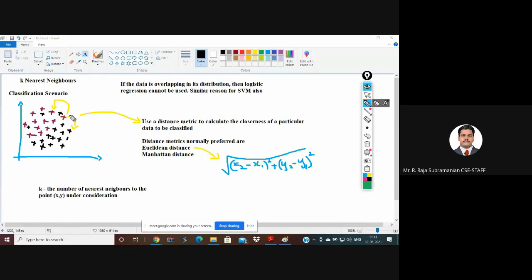So when I say this red point is going to belong to category black, immediately the answer given by logistic regression will be wrong. The answer given by SVM will be wrong. The answer given by decision tree will also be wrong. Why? In logistic regression, it will draw a straight line and say whether red is going to belong up or down. When it belongs up, the maximum number of points in the up is gray, and it is going to classify red as gray.